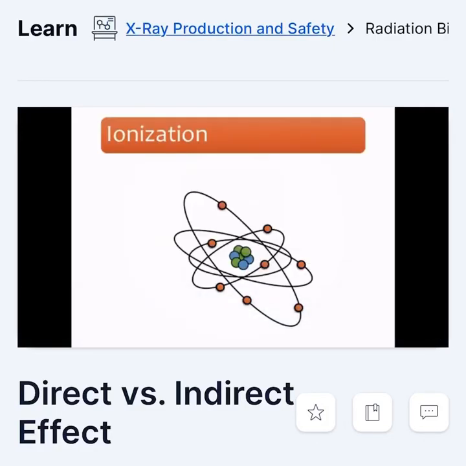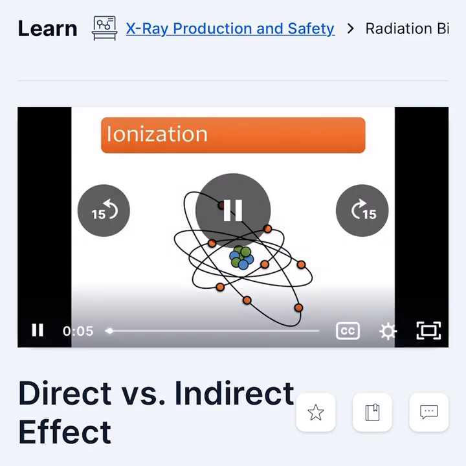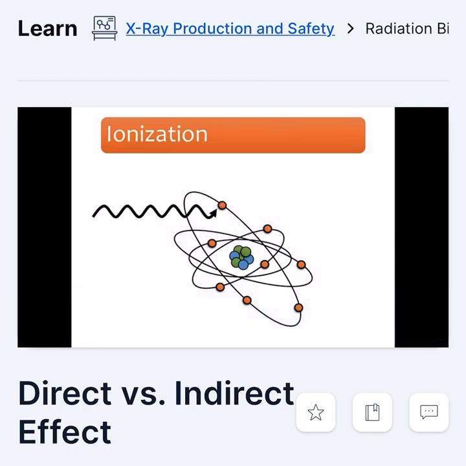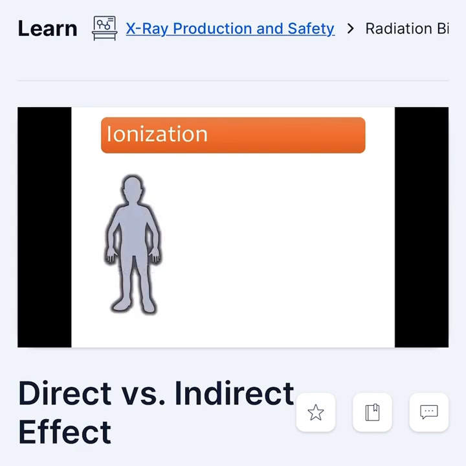Remember that radiation exposure to the human body causes ionization. Ionization is the process through which radiation photons interact with orbital electrons, causing the electrons to be ejected out of the atom. The result of this interaction is a negatively charged electron and a positively charged atom, both of which can cause additional interactions and damage in surrounding molecules. Ionization is the chief cause of biological damage.